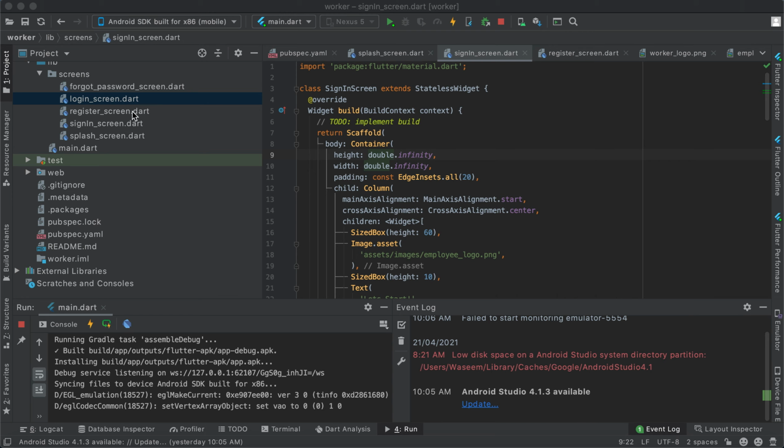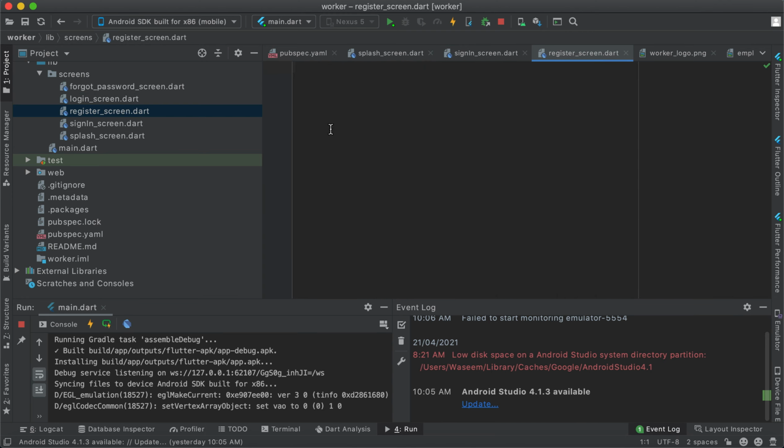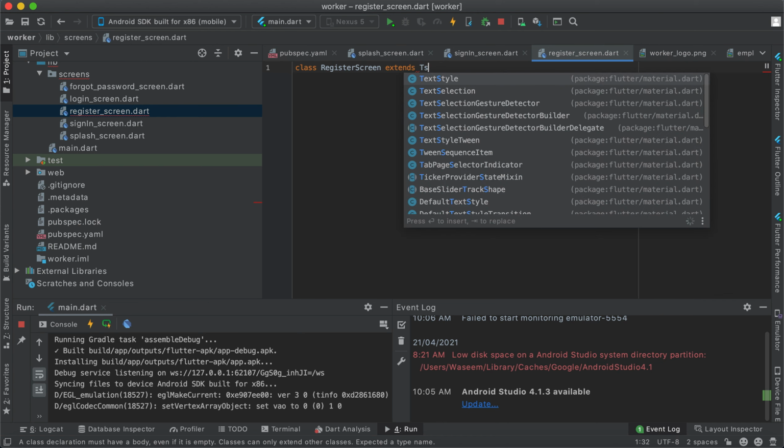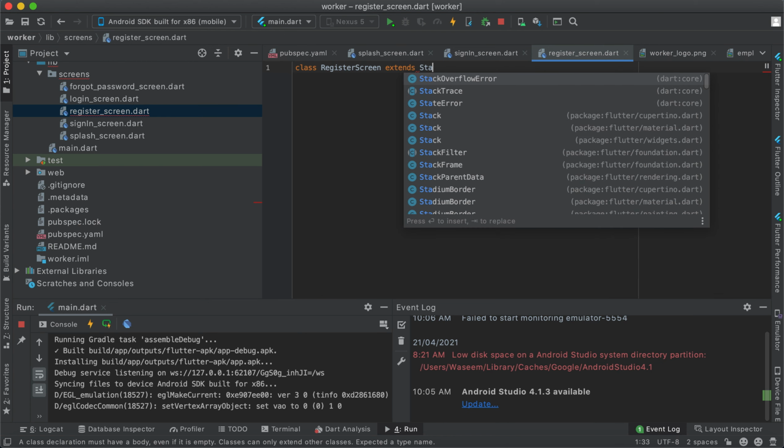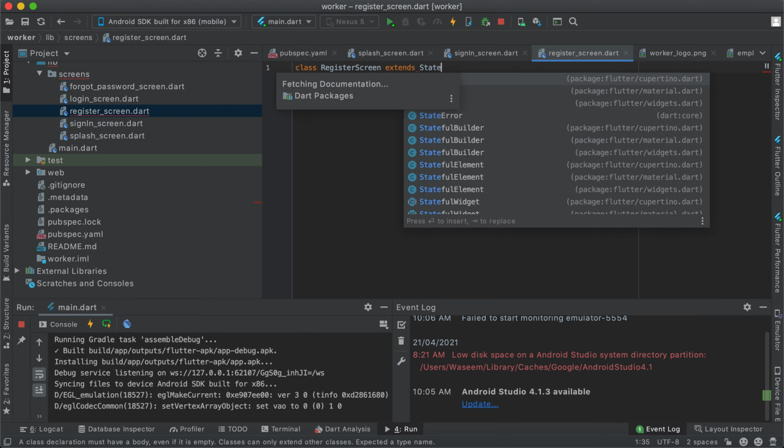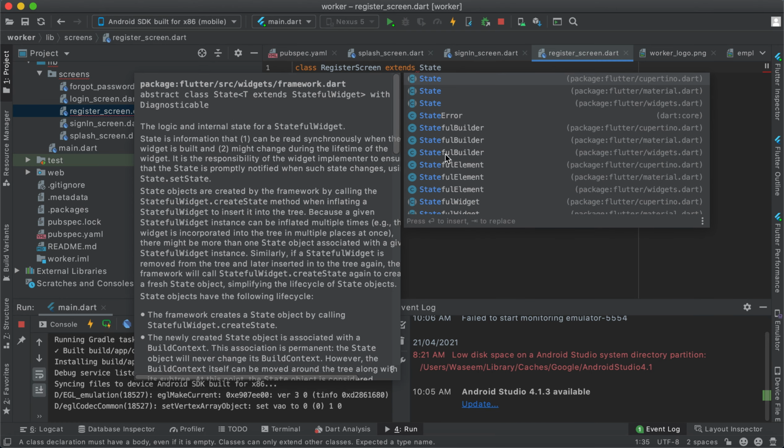So guys, let's go to register screen. I will declare a class RegisterScreen that extends, let's say, stateful widget.